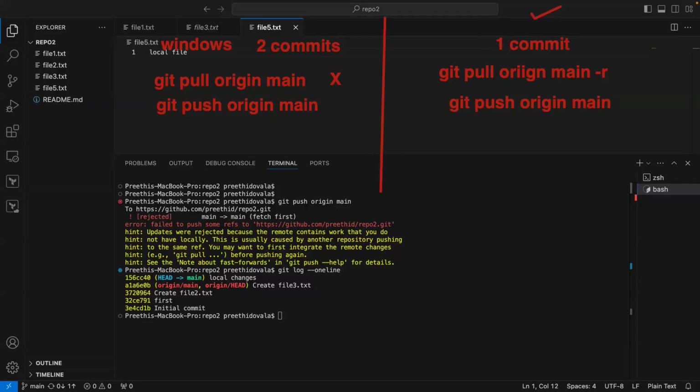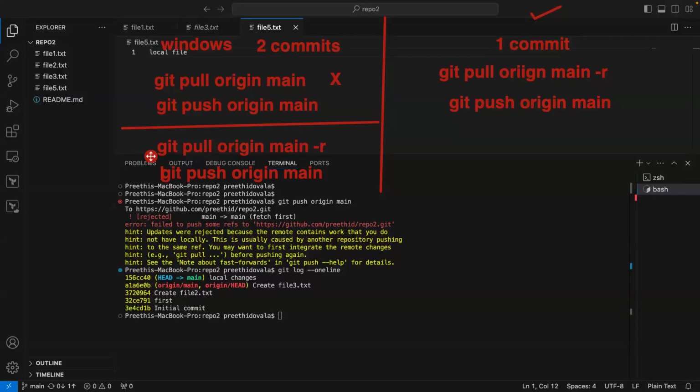And in Mac, only this is allowed. If you are doing hands-on on Windows or Linux, you can try both. You can try a normal pull. This is one scenario. Or else you can try the other scenario: once you finish, repeat it, and this time pull with rebase. Making sense? Whoever is working on Windows or Linux, you can try both. If it is Mac, you can execute only this one. It will not allow a normal pull because that's not the right practice.